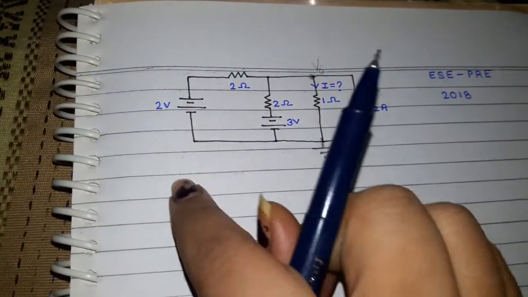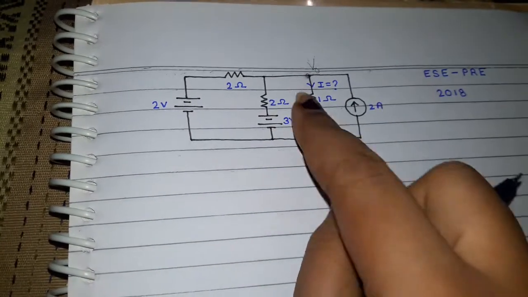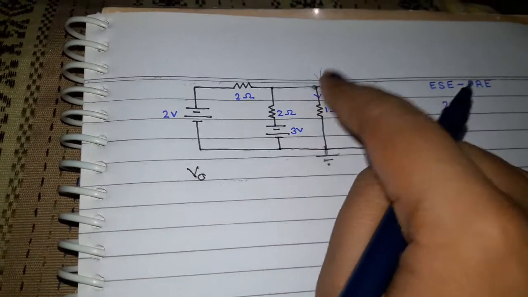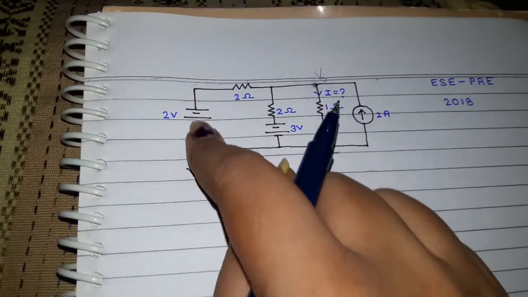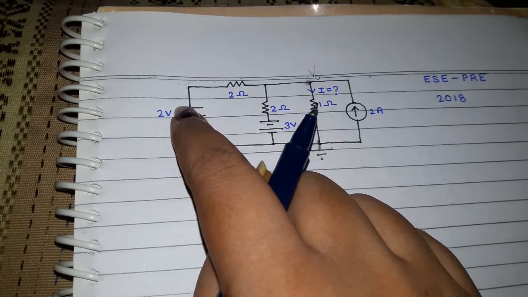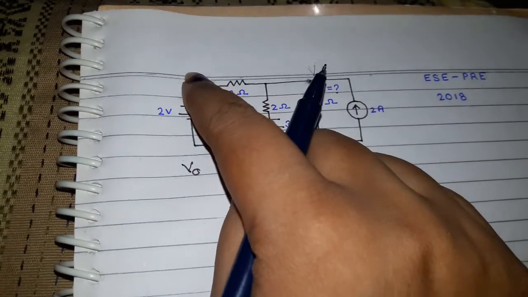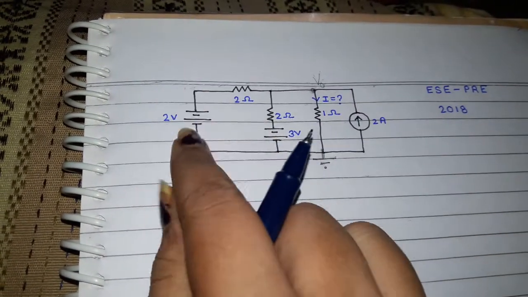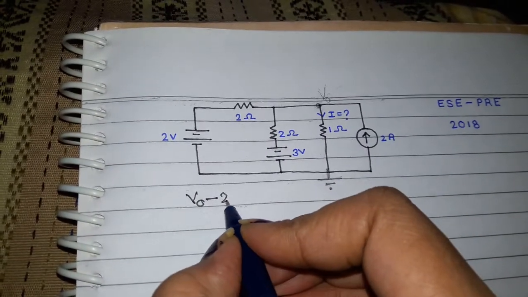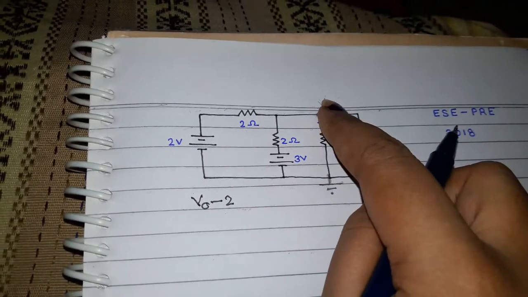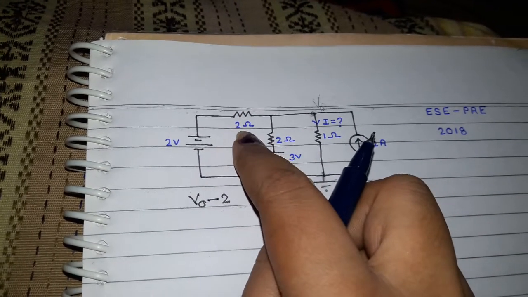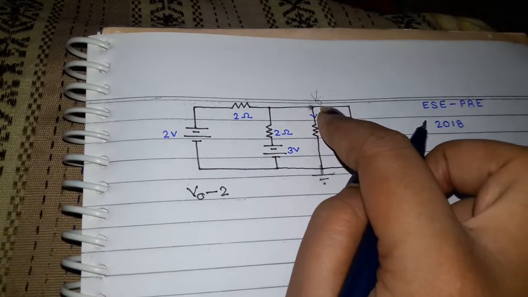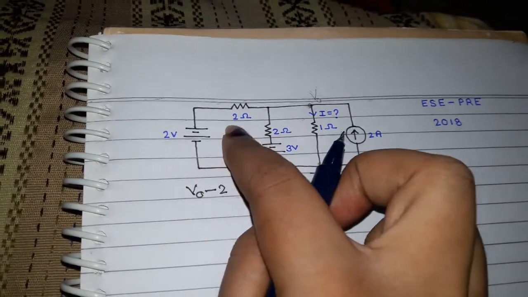So what we are doing here is, we are doing this part over here. So what you do, this is your V0. Okay, so we write it down as V0. Okay, you move from here to here, and the terminal you are facing is positive terminal. Okay, you are going from this way to this way, you are facing a positive terminal, so we are writing negative sign, and the value of your voltage 2, and then the value of resistance. You go from this way to this way, this is the resistance you are meeting in the path, towards this voltage source. So you are writing this V0 minus this voltage upon this resistance.